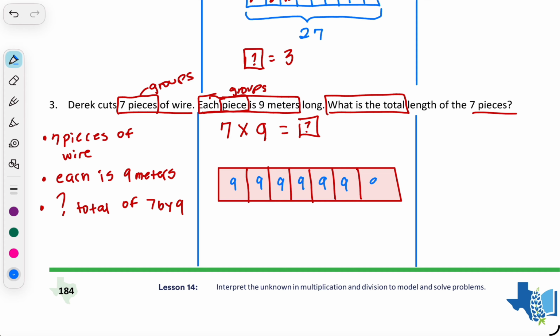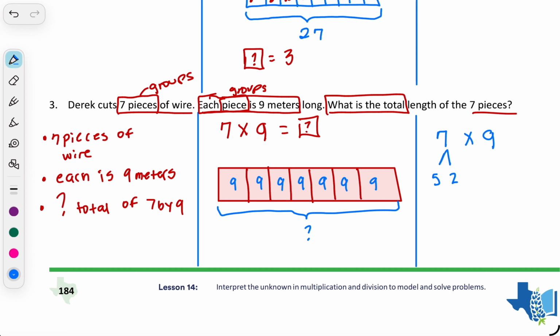Okay. And now I know that I'm looking for my total. Okay, so now I'm going to use the next part of our model to simply choose a strategy to solve 7 times 9. Now, I don't know what 7 times 9 is, so I can actually unbundle one of the factors to get my answer. So I have 7 times 9 here, and I'm going to think, well, what 2 numbers can I add to get maybe, we'll do 7, okay? Well, I can definitely do 5 and 2.